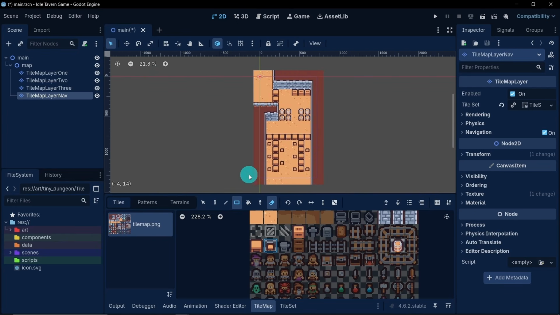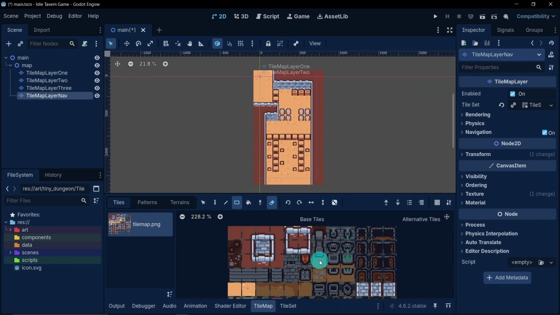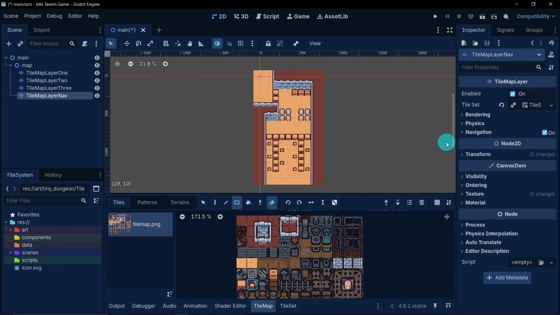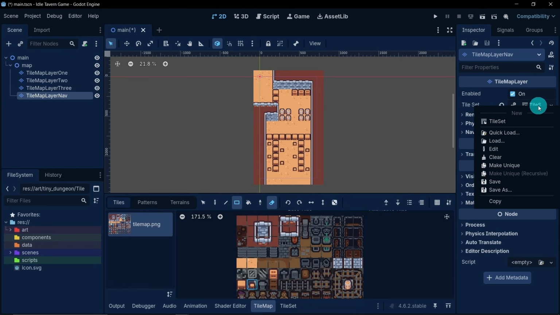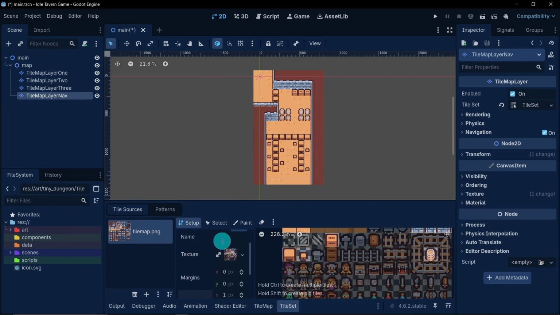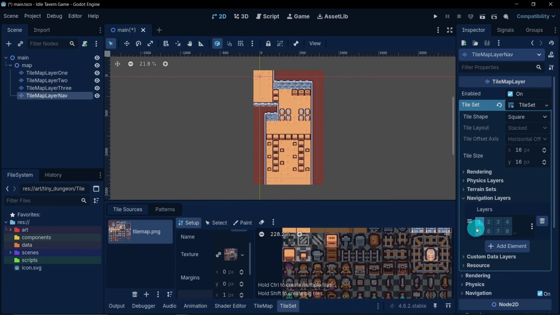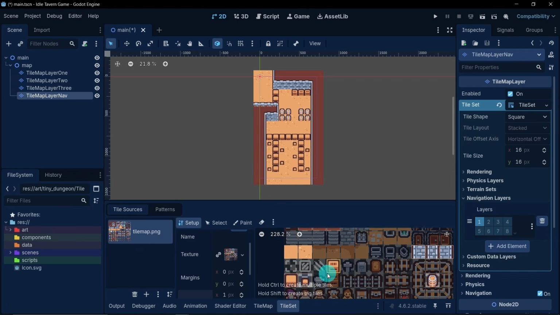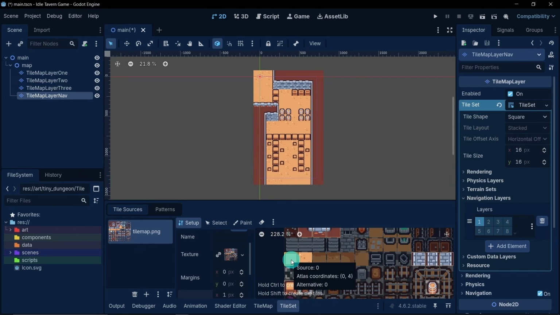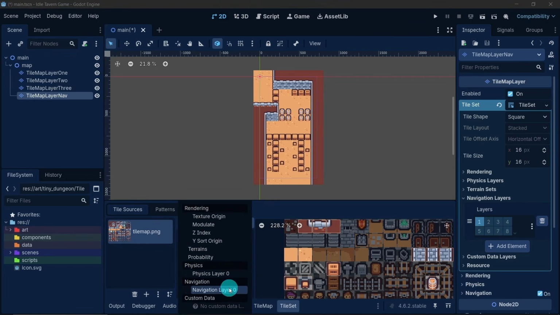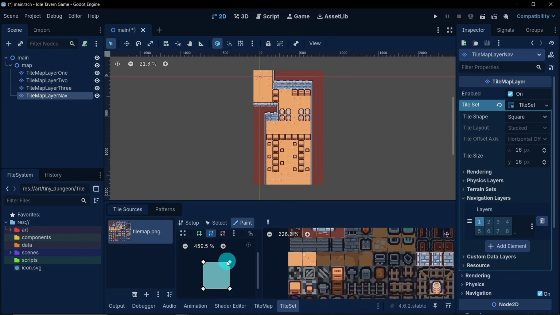And next we're going to go ahead and pick out one tile we want to use for navigation. Now this doesn't necessarily matter because we're going to make this unique, okay? So let's go ahead on the tile set, right click, make unique. And then we're going to make sure we have that navigation like we talked about earlier. Should look like this. And then we're going to pick one tile. I'm just going to use the same stand tile. So in here, we're going to select it. Make sure it is selected. If it isn't, we're going to go to Paint. And now we're going to look for that navigation layer, okay? And then make sure that we have that navigation layer on our tile.